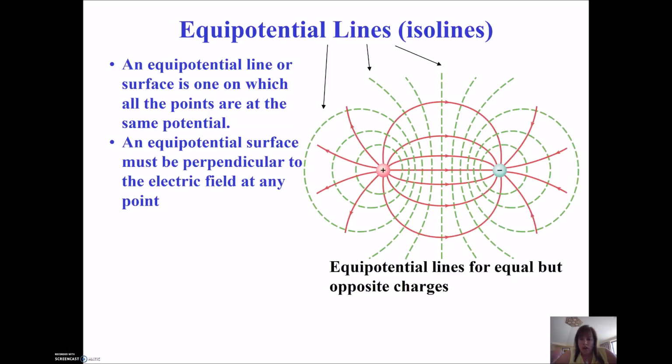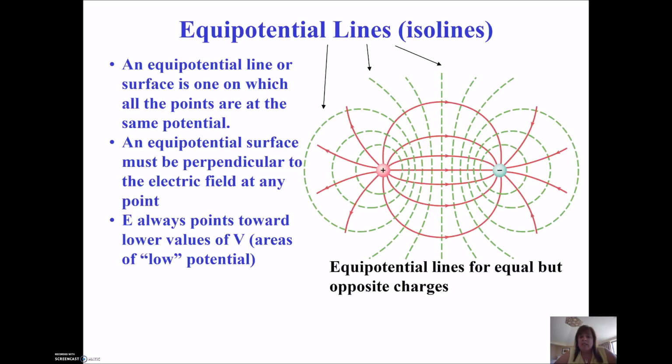So when we draw our field lines, you can notice here, especially this one in the center, is straight vertical because the lines are horizontal in the very center. So equipotential lines are always perpendicular to electric field lines. And so if you get a map of one, you can use it to draw the other.